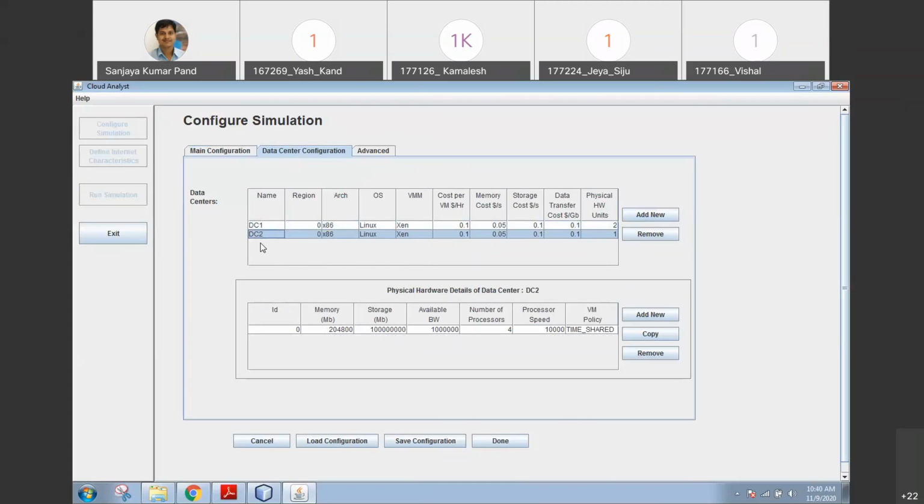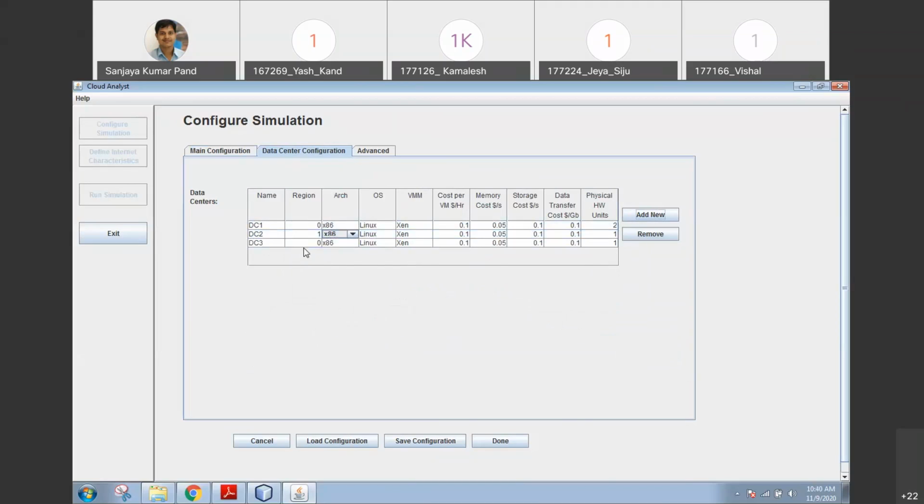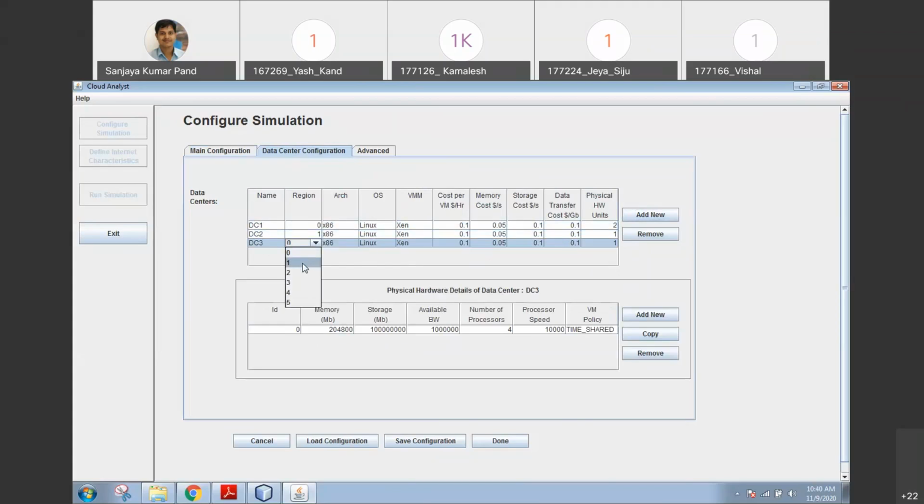So let me create with respect to one region. I want to create, let's say in the region one, a data center. I'm adding another data center which I'm creating in region number 2. Okay, so let me try whether it is working or not. Okay, when I'm adding another one, yes, now it is working.